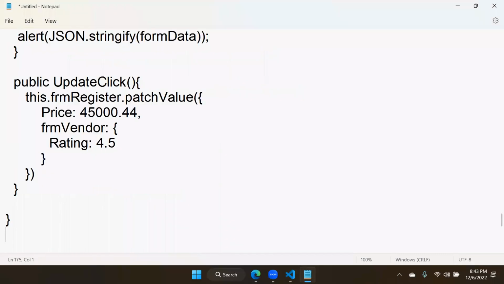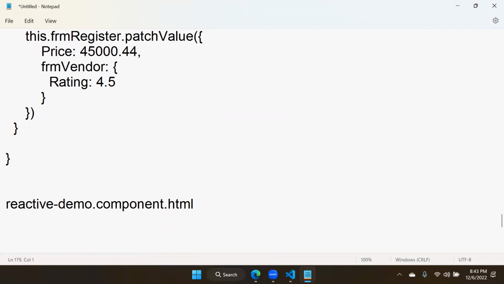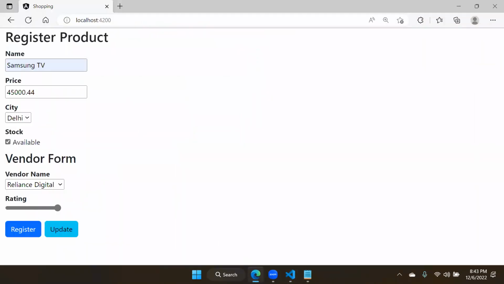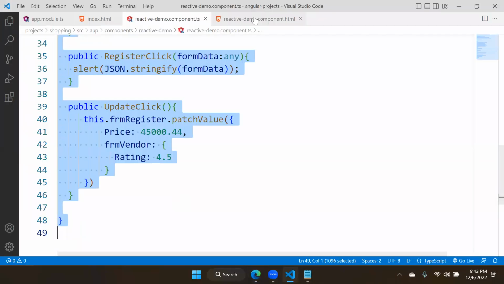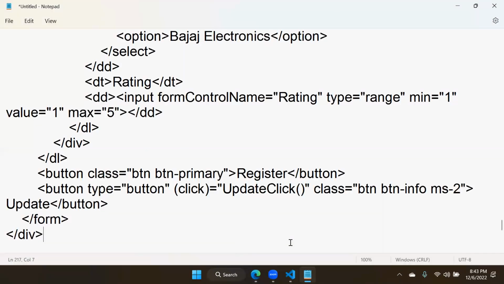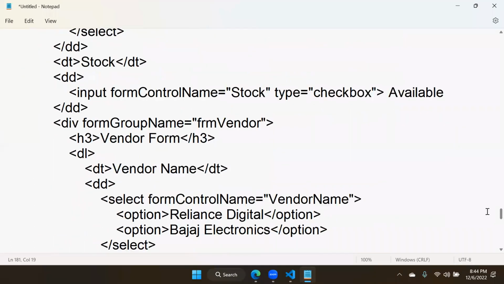Example, this one. And reactive demo dot component dot HTML. In the HTML, we added a simple interface. In this interface, what did we do? The main form is defined as form group and the child form is defined as form group name.